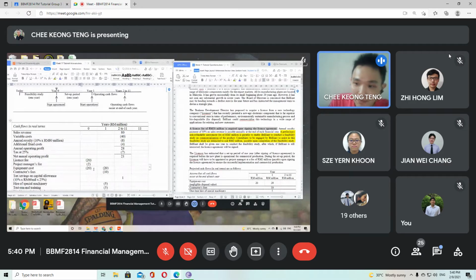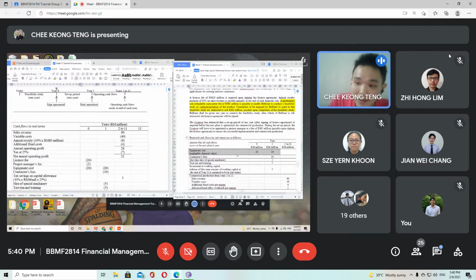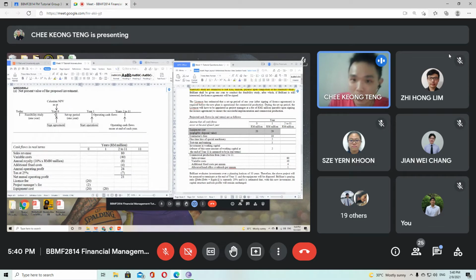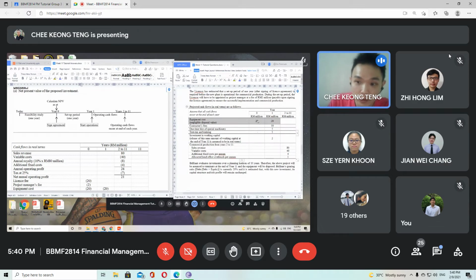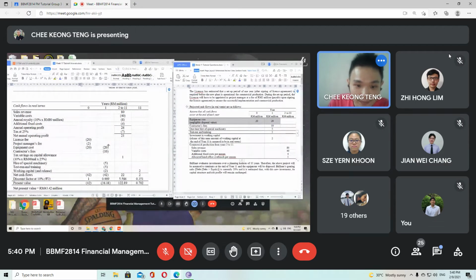Equipment cost is 20 million, paid in 2 installments. We follow this one, in real terms, meaning no inflation. All of these are cash flows, but they might not all be relevant. So is the equipment cost relevant? It is relevant, because if you want to do the project, you only pay it then. If it is feasible and the NPV is positive and you want to do it, then you pay. So this one is relevant; it's an incremental and future cash flow also. So we include that in the calculation.